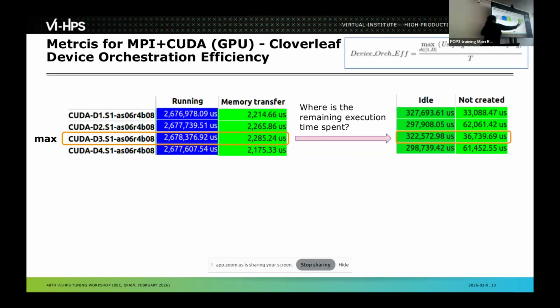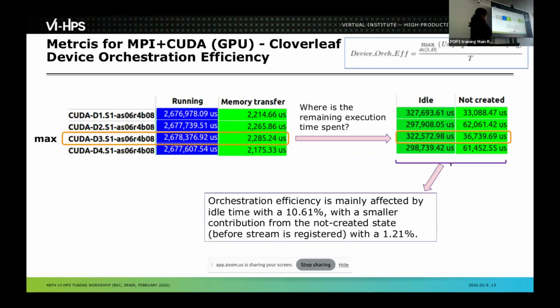And the remaining execution time is in the idle and the not created states. The not created state is related to when we start to register the stream that is running in the GPU. When we analyze this, we can see that the orchestration efficiency is mainly affected by the idle, which is represented at about 10%.